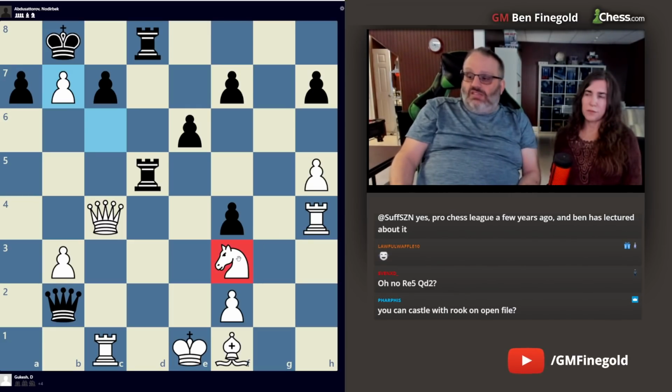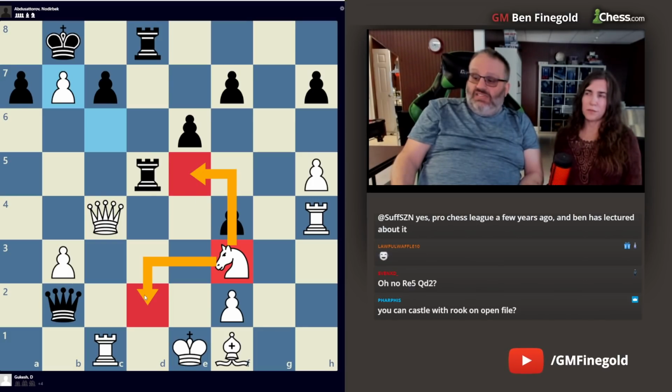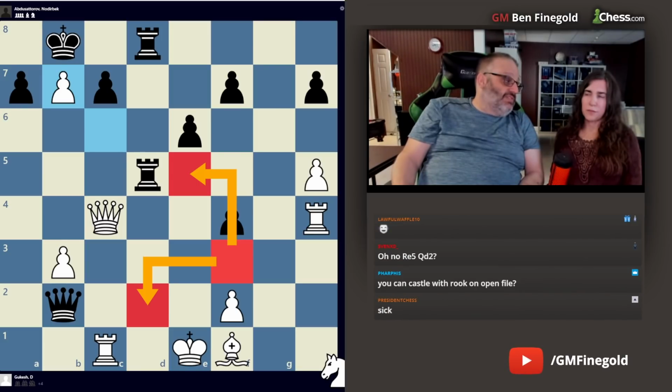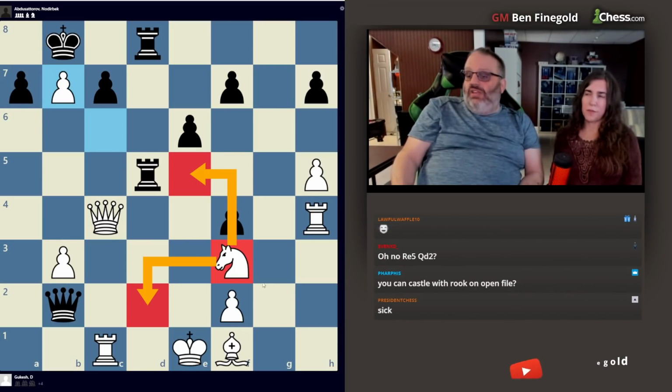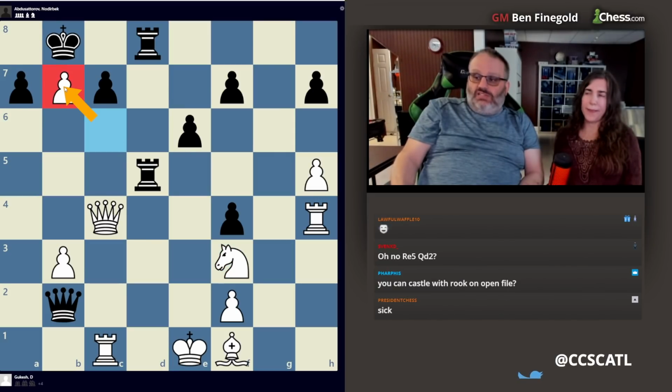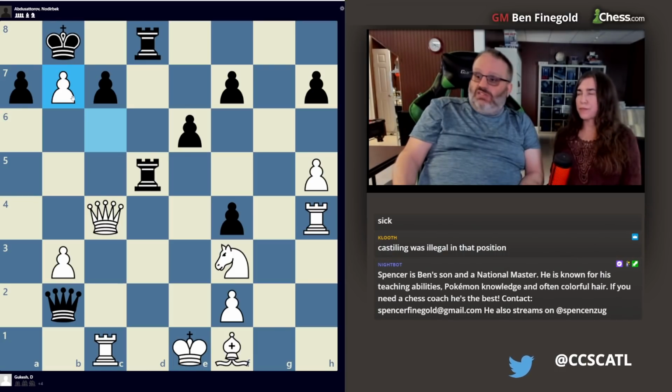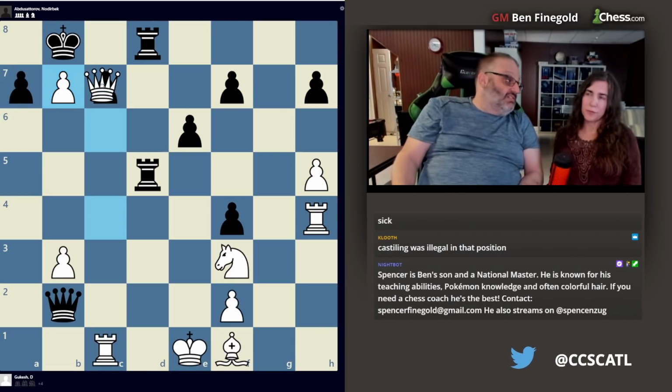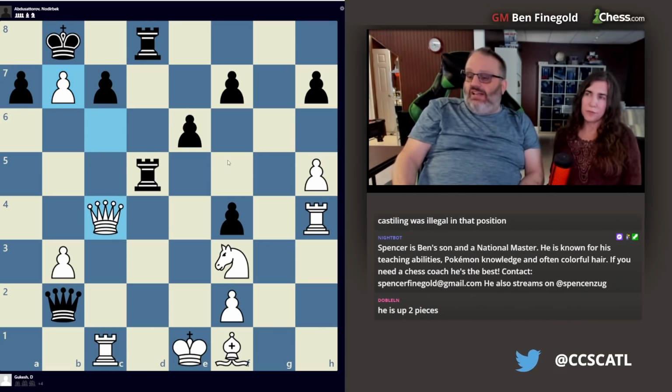Okay, now you see the knight? Mm-hmm. It's overworked. It's defending e5 and d2. If the knight wasn't there, queen d2 would be mate for black. Now, it's hard for Gukesh to not do this because Gukesh is up 2 pieces, and he's threatening mate in 1. Sounds good. But Abdusattorov now got a draw.